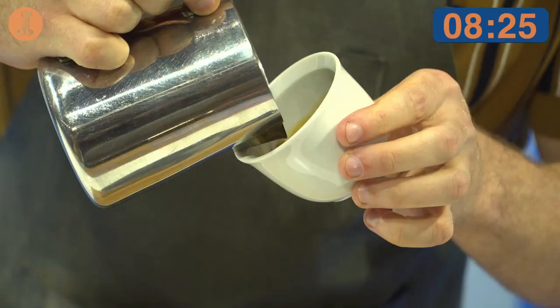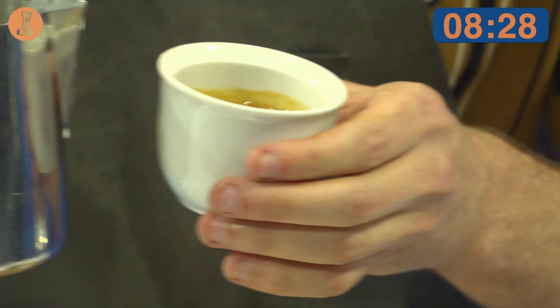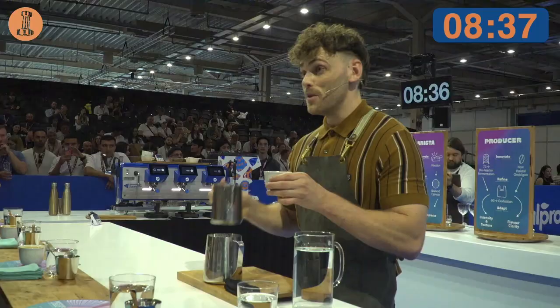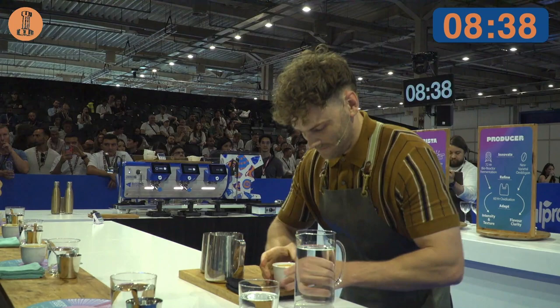And finally, a 2 minute and 20 second development time for flavor intensity to cut through this rich and creamy milk. Now judges, please enjoy. Be back with you in a minute. Cheers, enjoy.